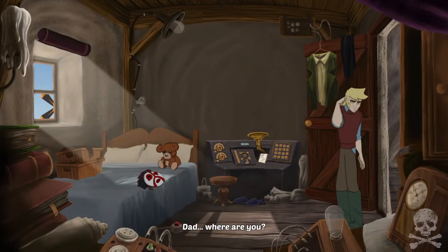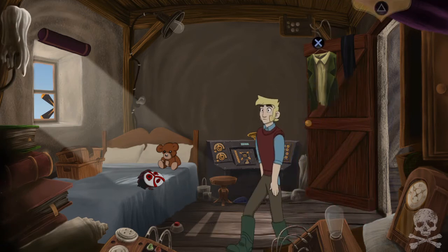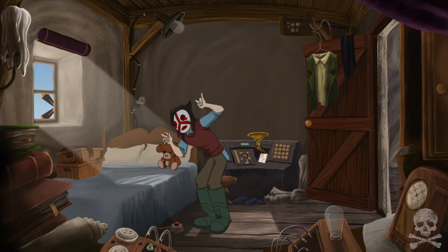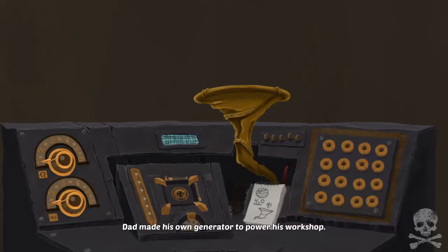Dad, where are you? Now pick up the mask off the bed. Didn't really stop to think where my dad got the mask or why he wanted it. Grab the mask. And then we need to interact with the generator, which is the machine behind us. Dad made his own generator to power his workshop. As with his other inventions, he just refused to explain how it worked.